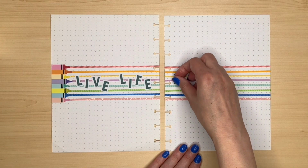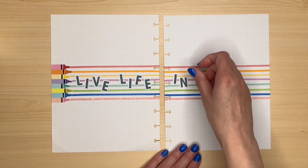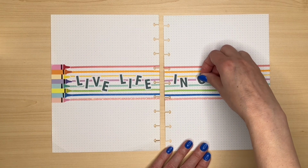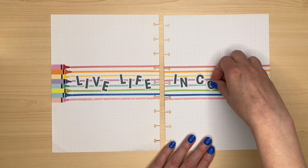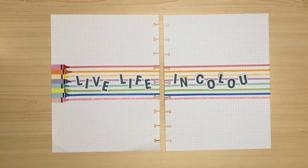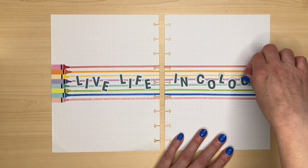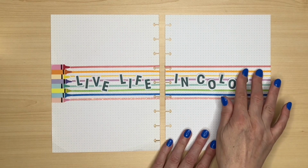I'm just making sure I put one a little bit higher and the other a little bit lower. I've forgotten I'm not supposed to be pressing them down too much, just in case I don't like how it looks. Just think I'll put that one a little bit higher and then have that one up a little bit there. And then I can stick those down.